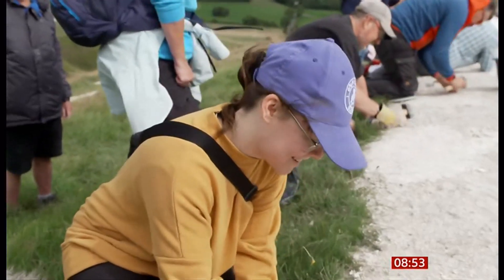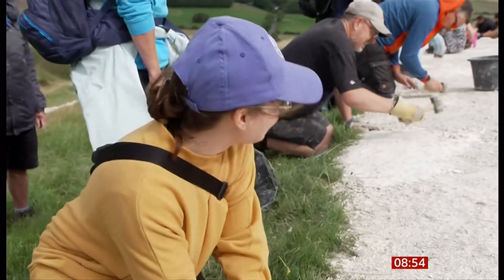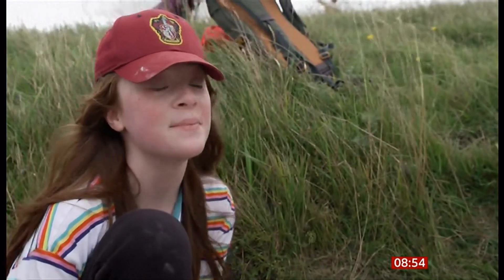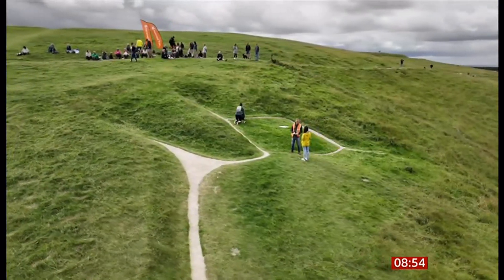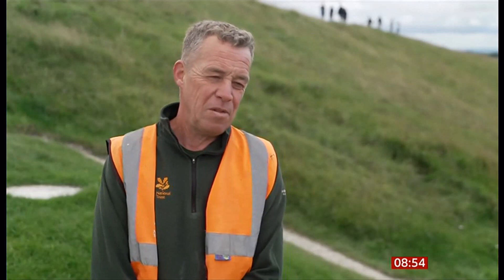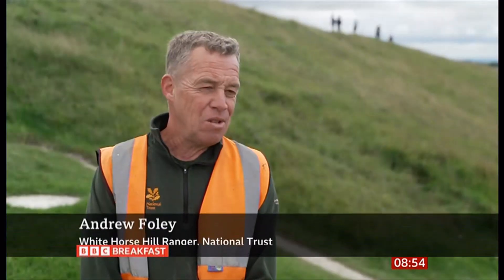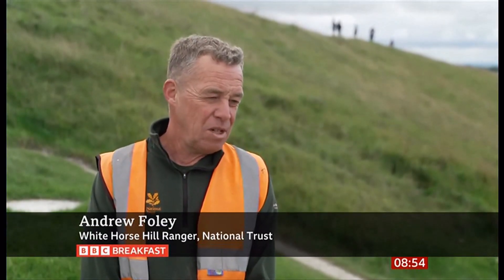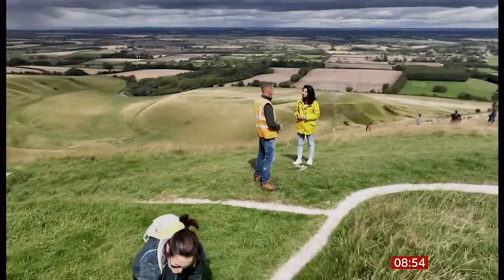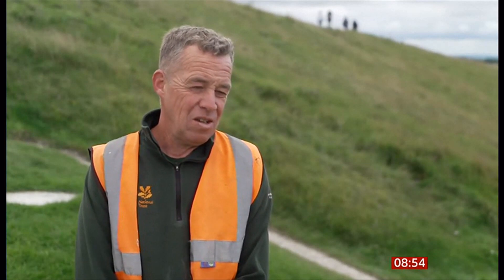And I saw you pounding away at it — how did you find it? It's harder work than I thought it was going to be, but I can take a break and give it back to my parents. Have a strong wrist, because it can be very tiring, and be dedicated — because it's a lot of fun. Not only restoring and maintaining this wonderful figure, but also an opportunity for people to get hands-on with heritage. We always say that you're in the footsteps of the ancestors. Without human intervention, the horse would simply grow over in about 20 years. For people to contribute to its legacy and say, 'I did my bit that day, kept the horse going' — it's a feel-good factor.